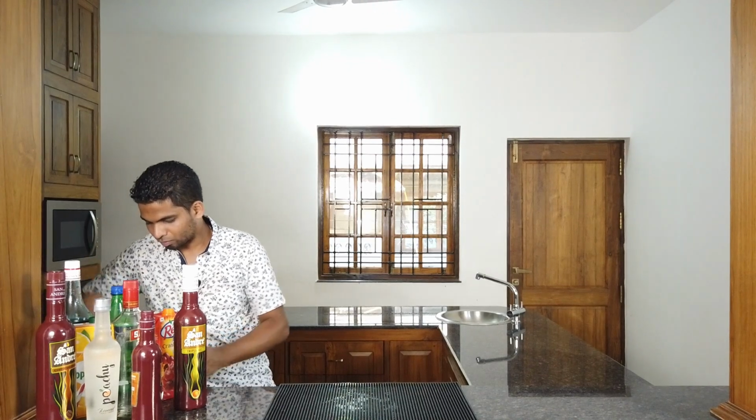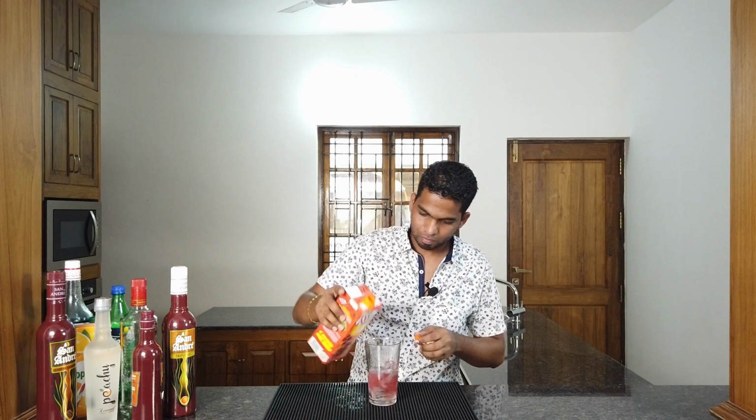Cheers. Moving on to the next cocktail, that's a Cosmopolitan. This cocktail is based with vodka, cranberry juice, triple sec, and freshly squeezed lime juice. So take a shaker, add some ice. Add about 40 ml of your vodka. There you go. Add about 20 ml of your triple sec. Add freshly squeezed lime, or you could squeeze a fresh lime. There you go. Add a dash of orange juice, add a dash of cranberry juice, and give it a nice vigorous shake.